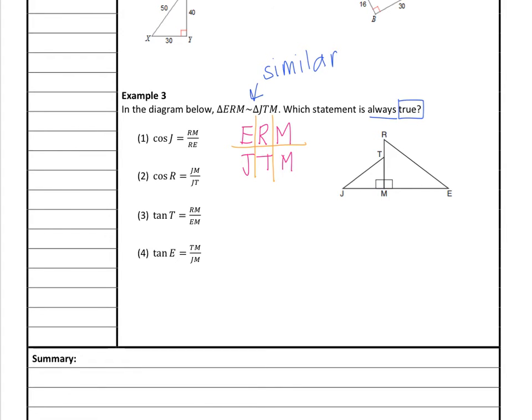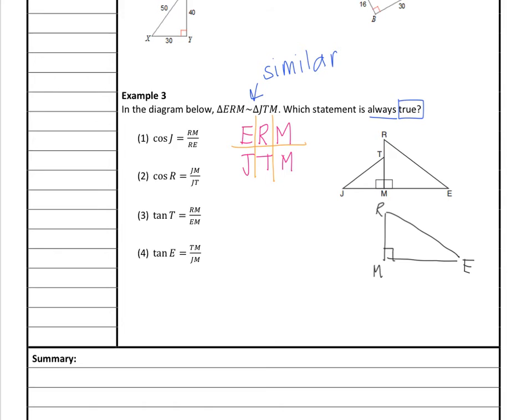Now, if you look at the next thing, notice that these two triangles here, they're not oriented the same way, meaning that this would be a good time when we want to flip and redraw them. So if I keep the big triangle how it is, this is M, this is R, this is E, here's my right angle down here. I have side RE, and if I look here, R to E, that has to match with T to J. So this triangle has to get flipped so it matches my big triangle.